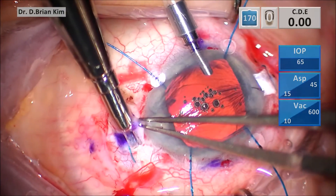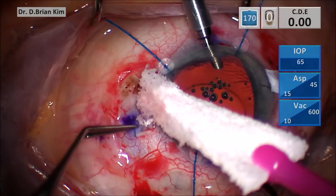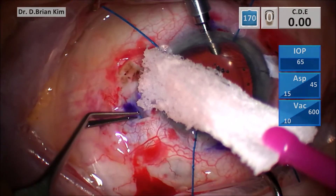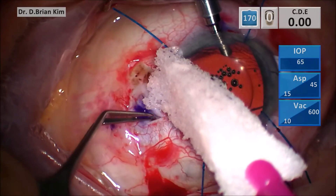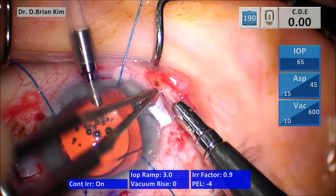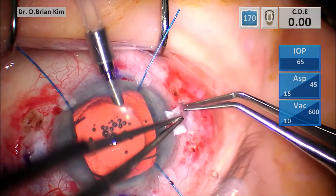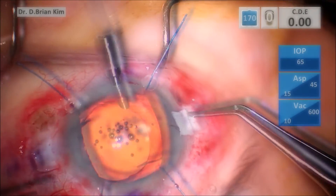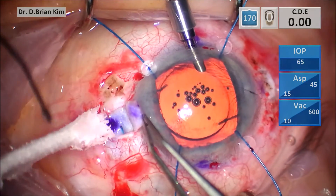I learned this from Yuri McKee — instead of using a hypodermic needle, I use a half millimeter diamond blade to make my scleral tunnel. Hypodermic needle tunnels are very small and tight and I found it very frustrating to pass the haptic through with significant resistance, whereas using this diamond blade approach it just slides through the scleral tissue very nicely and deeply, and you're able to feed that haptic through the sclerotomy very easily. Once you have the scleral tunnels holding the haptics, you can dry off with a Weck-Cel first and then apply the sealant and fibrin.